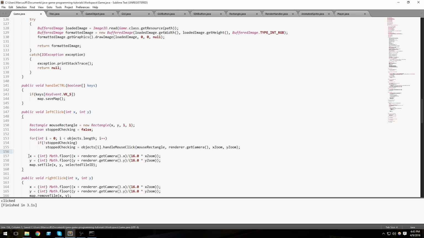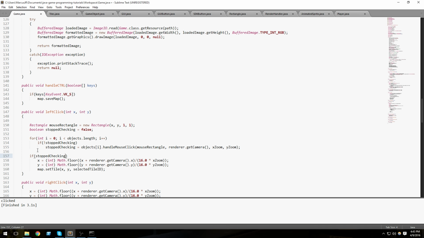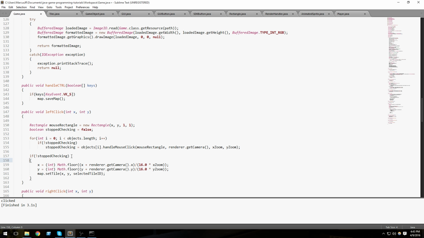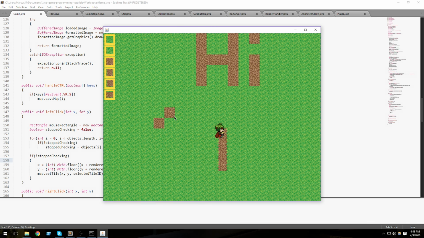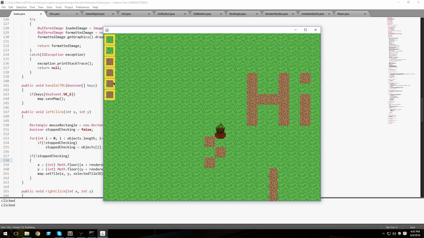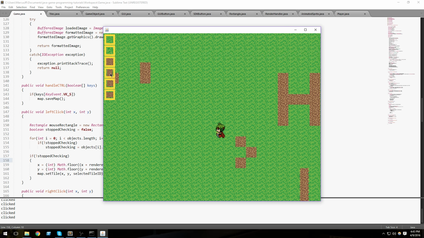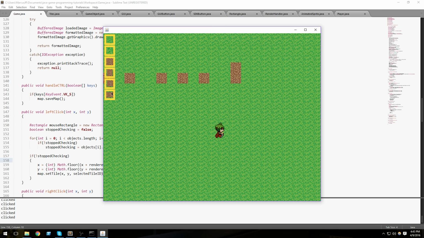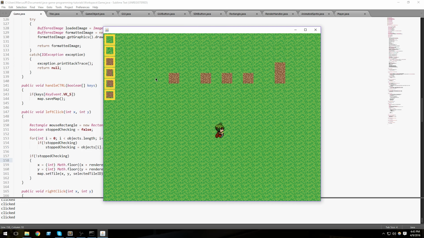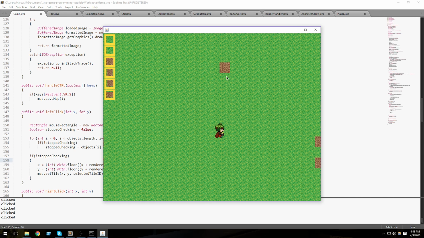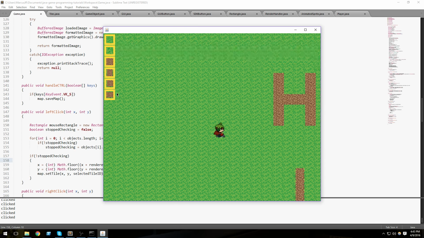And the reason why we have this really is so that down here we don't bother about setting a tile if we clicked something. So we only want to do this if we have not clicked something, pretty much. So that's what we'll do. So now if I click anywhere, I can set tiles, but if I click on the interface, half the time it'll work and half the time it won't. That's my plan. No. What?